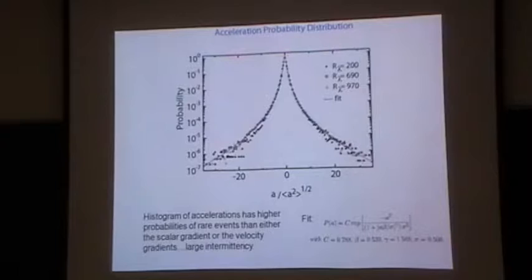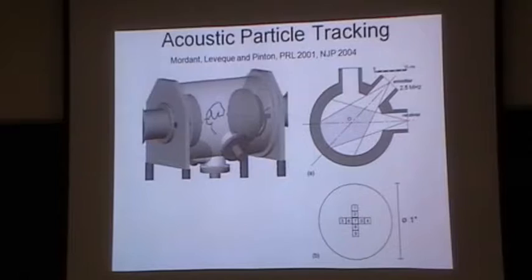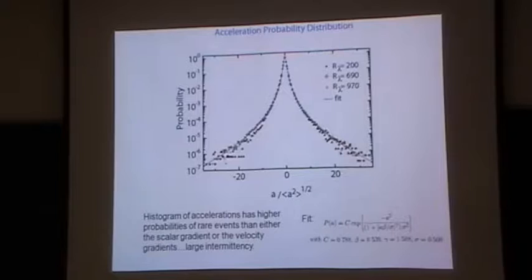Is there a theory? There was quite a bit of discussion about what kind of theories would produce this. Yes, Reynolds did some work 10 years ago with some proposals. I wouldn't say there's anything very fundamental, but there are some phenomenological models that give you ideas about what these tails should look like.